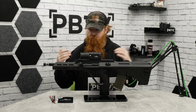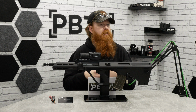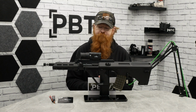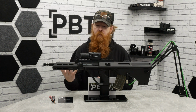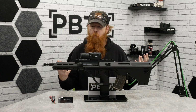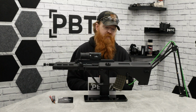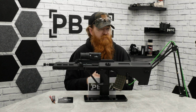So we'll have a little sort of breakdown of the two models. Obviously, the A1 is the classic Austrian military issued platform, and I've got the A2, which is nothing based off real. This is a Novritsch modified version of what it could look like if it was brought out in this world, again with the M-LOK and everything. But we'll start with the A1.